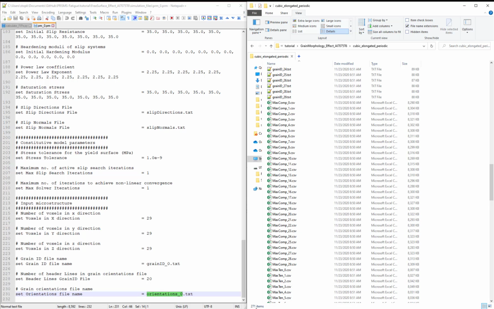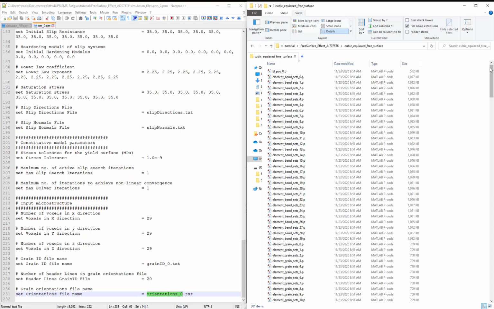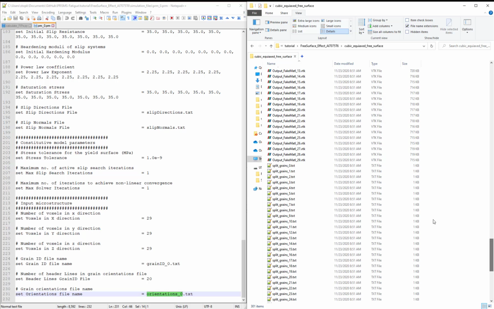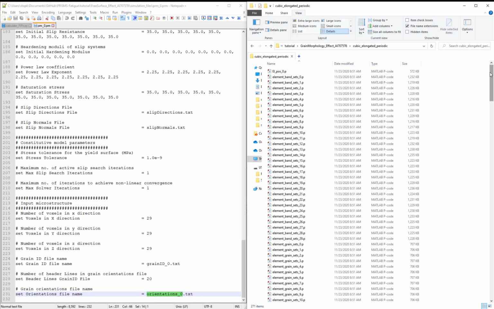This one only has 271 items as opposed to 301, because when we were looking at the free surface microstructures, for each one we have the text file entitled split grains to indicate which grains are split by the free surface. In the grain morphology and texture effects applications, all the simulations and microstructures are fully periodic, so we expect to have 30 less files.